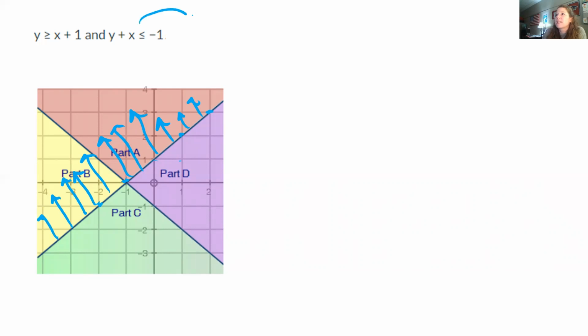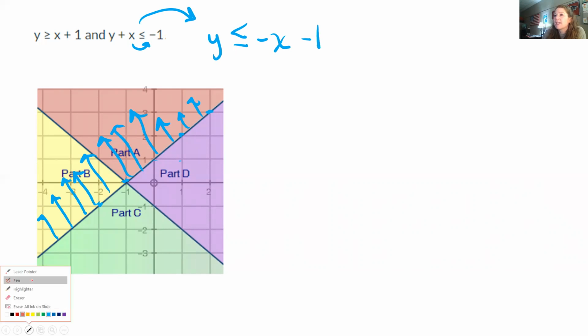And then this one, I'm going to solve for y first. So I'm going to subtract x from the right side. So I'm going to bring my sign over, negative x minus 1. So let me change colors. I'm going to do red. So we're going to start at -1. There we go. Got lost for a second. And then I have a negative slope. So I'm going to go down 1, right 1, down 1, right 1, up 1, left 1, the opposite. And it says, first of all, it's solid. And that one was solid as well. And then we are shading below.